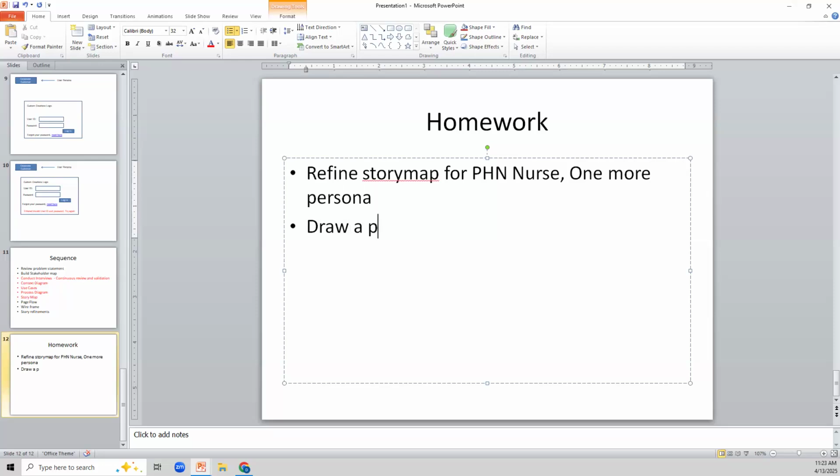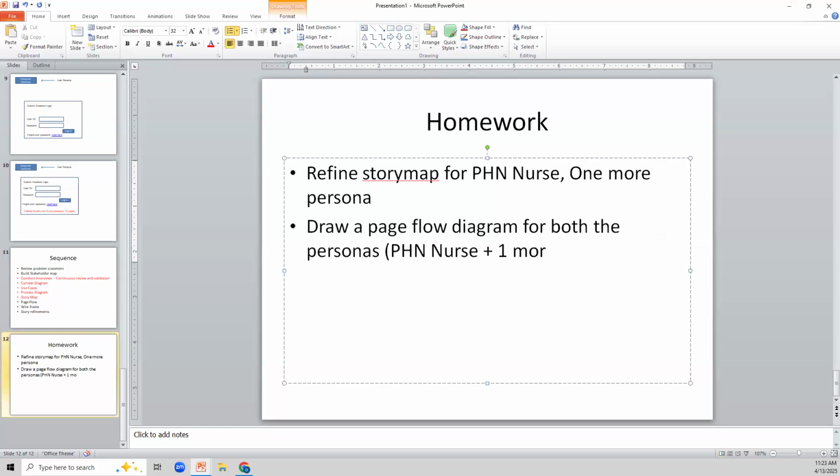Draw a page flow diagram for both the personas. So essentially the PHN nurse plus one more.